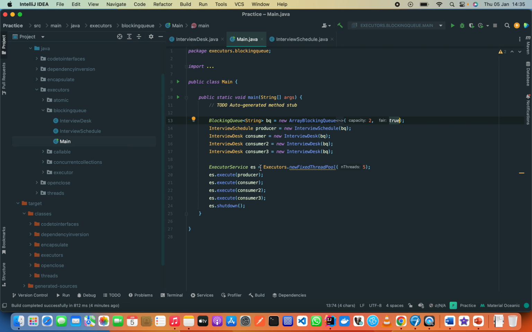And then, as I said before, going forward we're going to use an Executor to actually send tasks. We see we're using a new fixed thread pool. We are giving it 5. We are saying we need 5 threads, which will actually execute all this work for us.